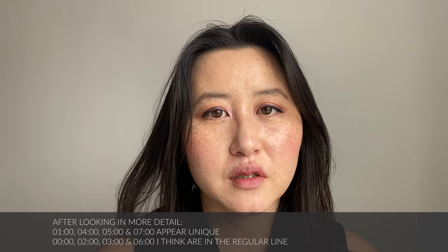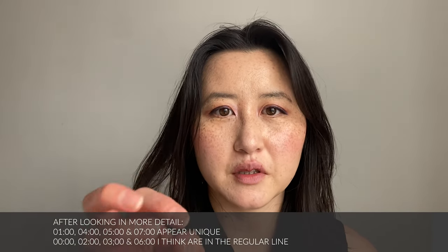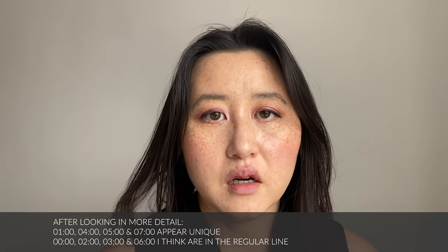I just had a quick look at the regular line Rouge Allure Velvet lipsticks shades, and it looks to me like all the ones in the Nuit Blanche collection, except for two of the colors, already exist in a very similar form in the regular line. This is just based on looking at their promo photos and also the color descriptions. The two in the Nuit Blanche that I couldn't find a similar one for immediately are 0400, which is that warm brown one, and 0700, which is the kind of fresh early morning pink one. So that's just something to bear in mind if you haven't already bought these lipsticks.